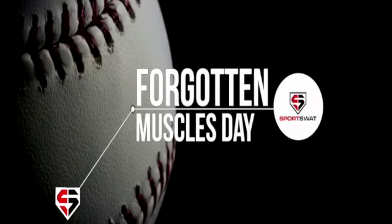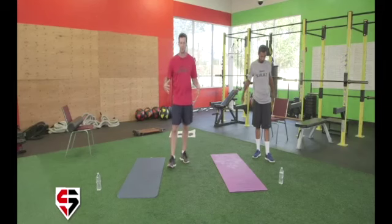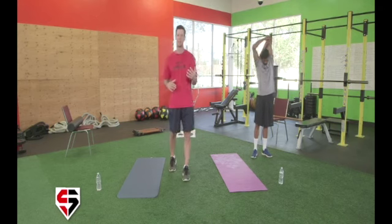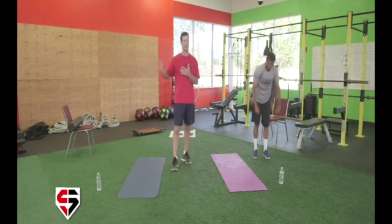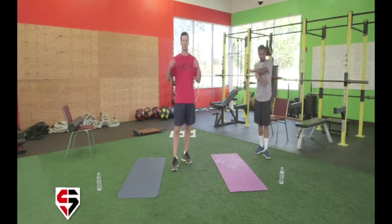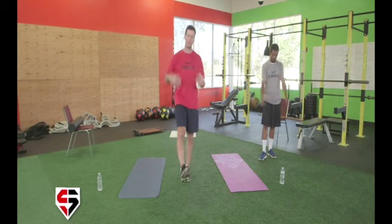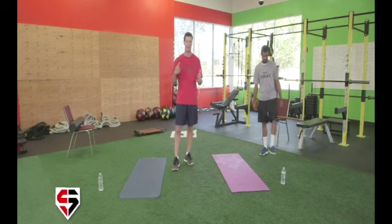So our first health tool, this is the forgotten muscles day. It's very easy when you're working out to focus on your bigger muscles, the ones that get bigger easily. These are the little muscles in your core, in your legs, that are gonna really keep you healthy and get you where you need to get and keep you on the field and out of the tub, all right? Can't make a club in the tub, right? So, forgotten muscles, again, there's a lot of research going on now where leg strength and core strength is preventing arm injuries as well, so we're gonna dig into that and get rolling.